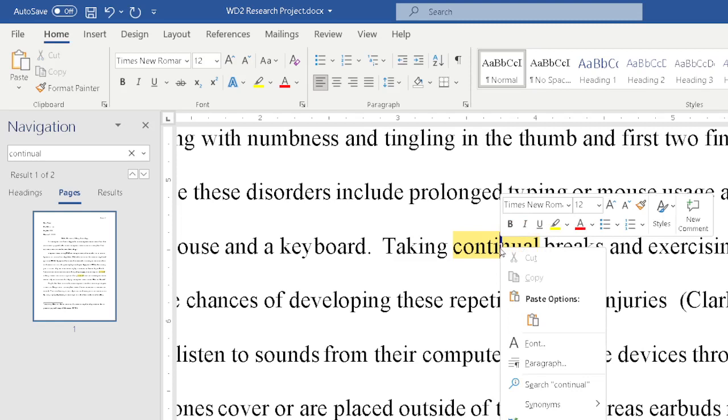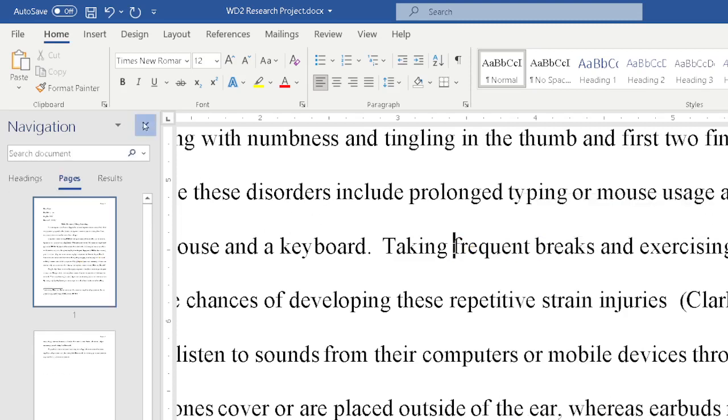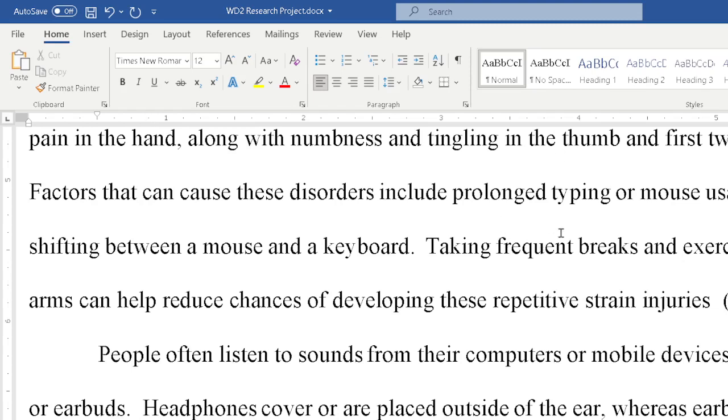Let's right click. Let's try a synonym. How about frequent? So here I found I had a repeating word. Having a little variety to that word makes my reading a little nicer, a little more professional, a little higher quality writing.